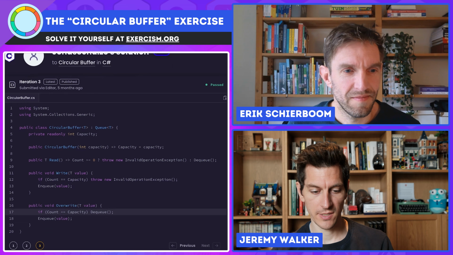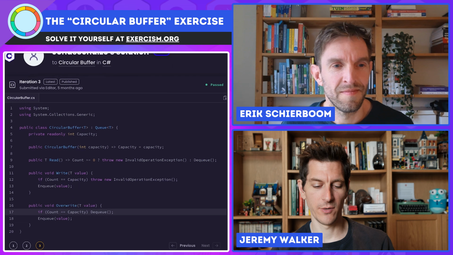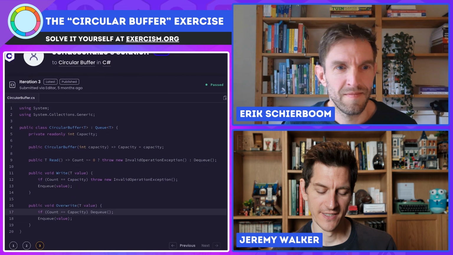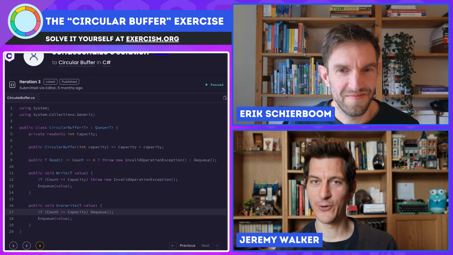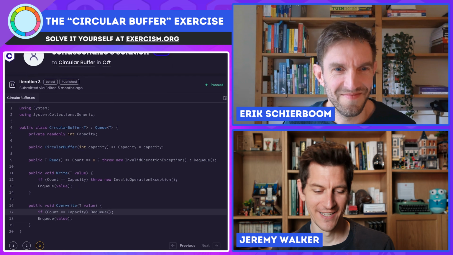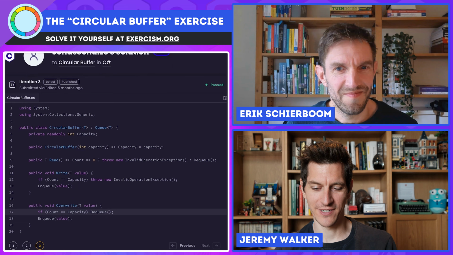Okay, nice. So that's our C# one. So we're implementing a circular buffer on top of a queue, which is on top of a circular buffer. A bit of a strange one, but it's cool to see. And it's also cool that we didn't know this was the case until about 5 minutes before we started recording this. So yeah, nice bit of serendipity for us there.